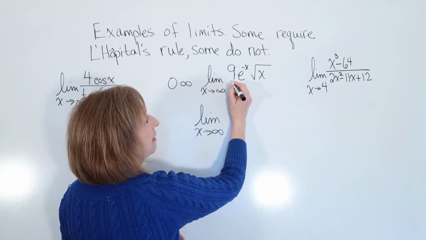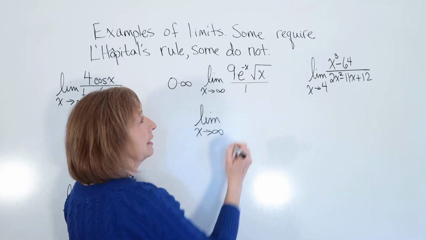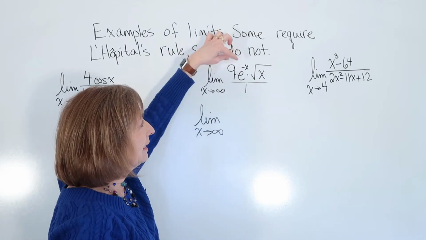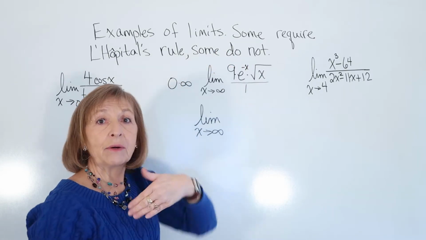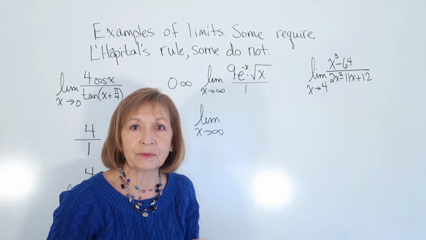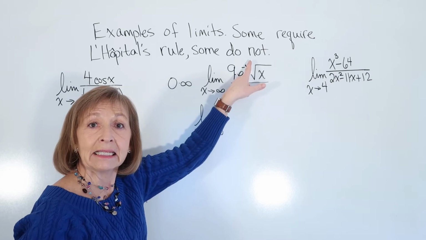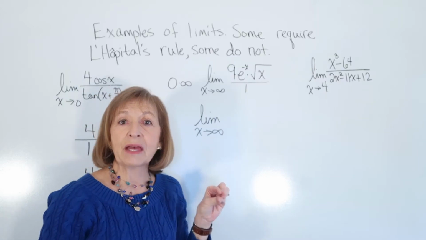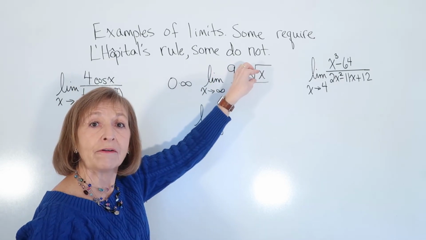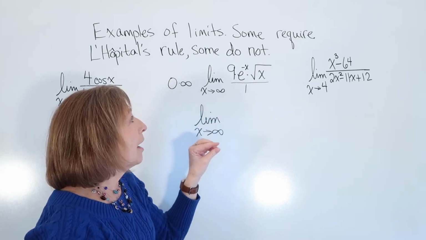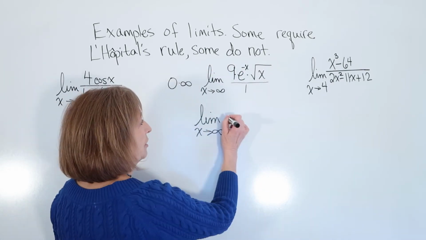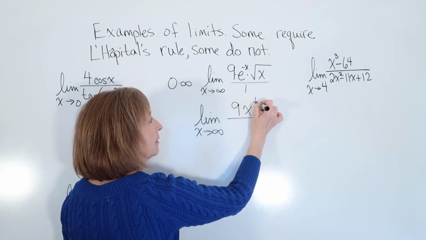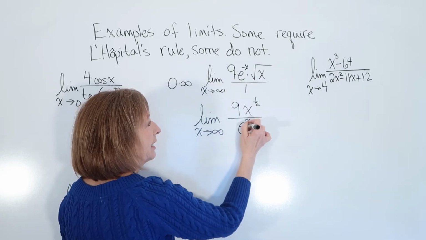Now, the easiest way to think of this and rewrite it as a quotient is that if this is over 1 and this is all multiplication that we have, then the easiest thing to put into the denominator that would also be something easy to differentiate once we put it down there would be an e to the negative x in the numerator becomes an e to the positive x in the denominator. Remember that when you move a factor from the numerator of a fraction to the denominator, the sign of the exponent changes. So I really have 9 times, and I'm going to write that as x to the 1/2 power, and then my e to the x in the denominator.